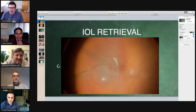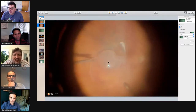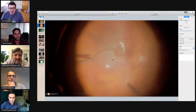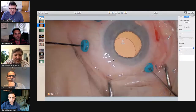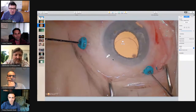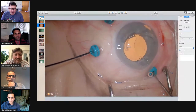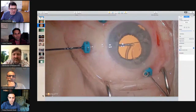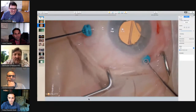First thing about the discussion is more about aphakia and dropped IOL. So I'd like to kickstart by discussing surgery for removing dropped IOL. We'll start with Christopher here. This is the classic technique where we go with the forceps, pick it up, bring it into the anterior chamber, and then retrieve it from there. Chris, if you can show us your technique for doing this.